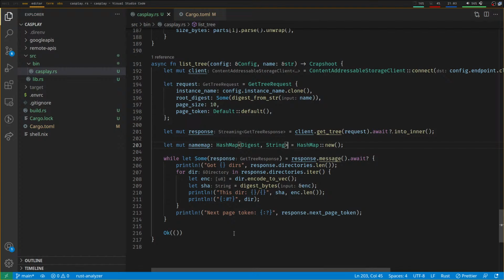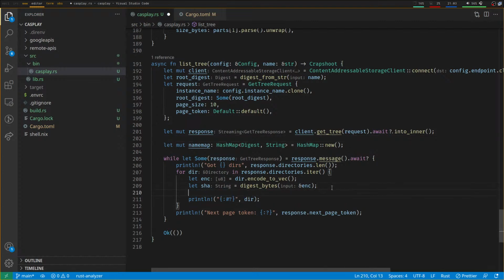Think so, yes. Excellent. So every time I encounter a directory, I'm going to take that root digest and save it. So every time I encounter a new directory object, I'm going to theoretically already know who it is.